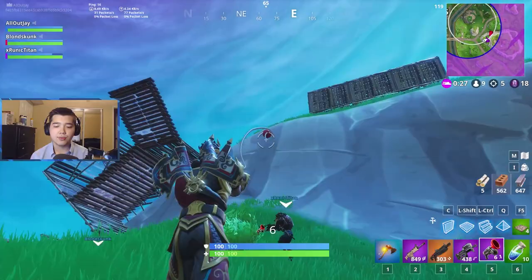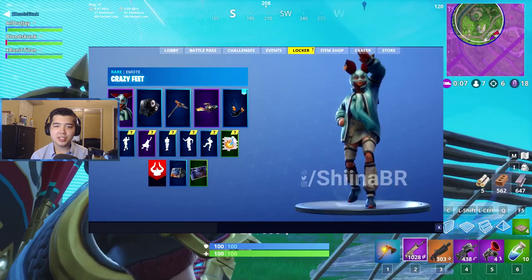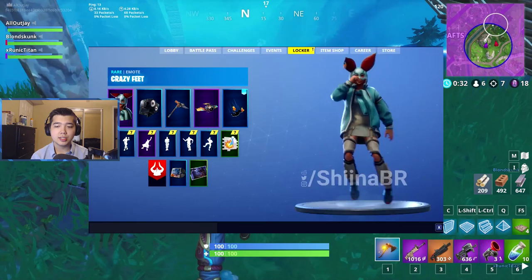We also have the Crazy Feet emote, which is wild and crazy feet. It's a rare emote. And yeah, it's a pretty decent emote. You can see when it dances that the floor changes colors wherever the foot taps. And that's basically it. So you guys can tell me what you guys think of everything in the comment section below. I would love to interact with you guys, see what you guys think of everything.